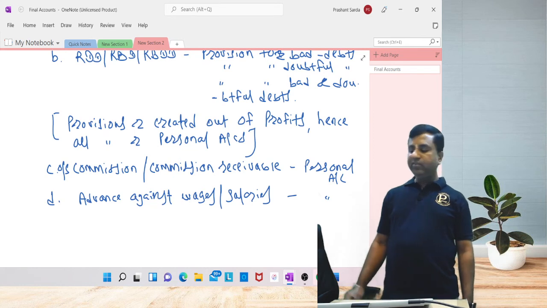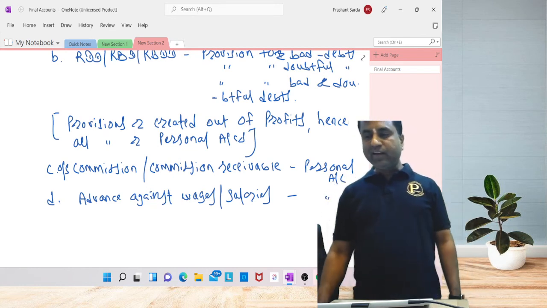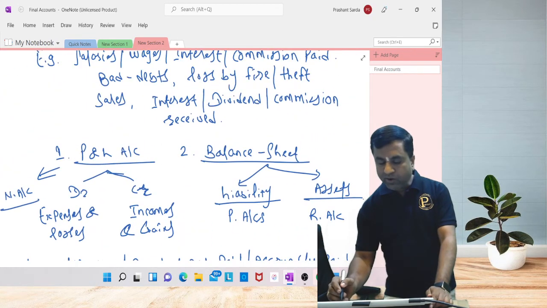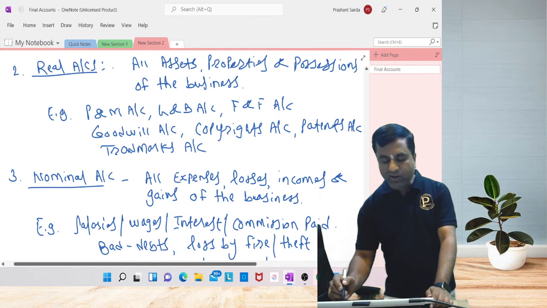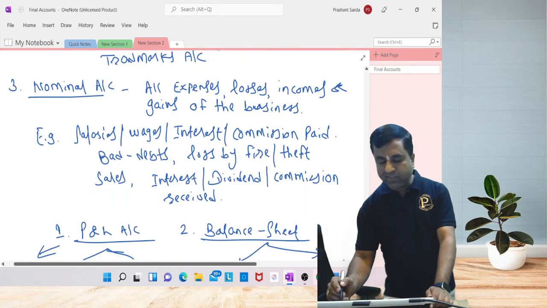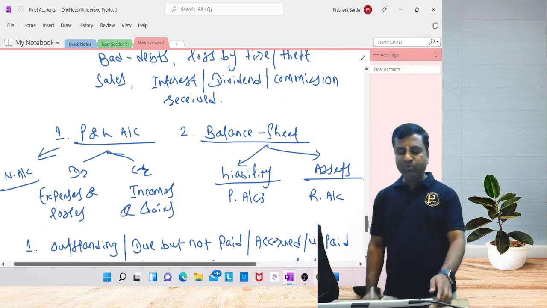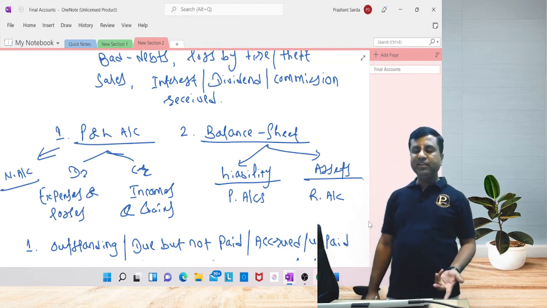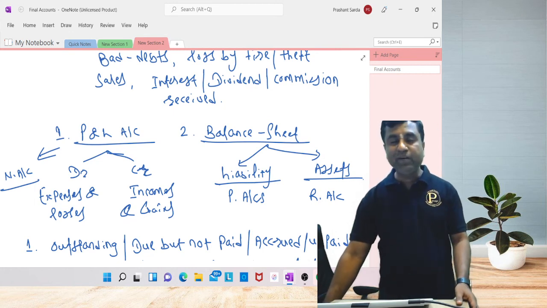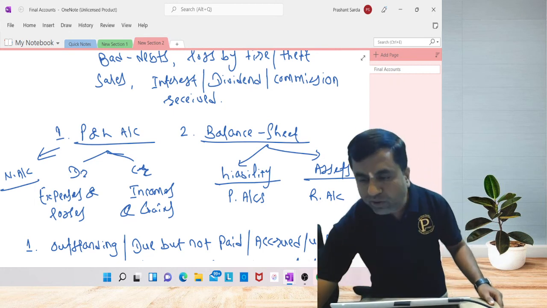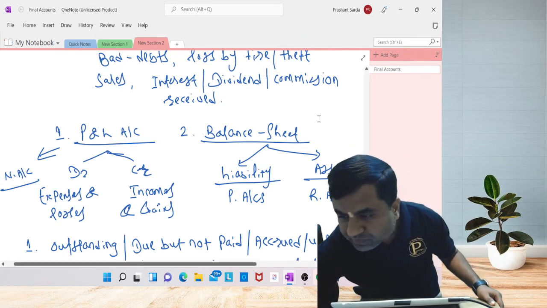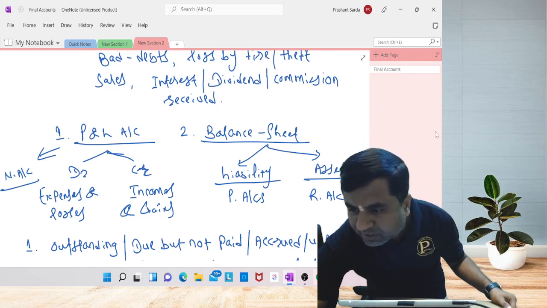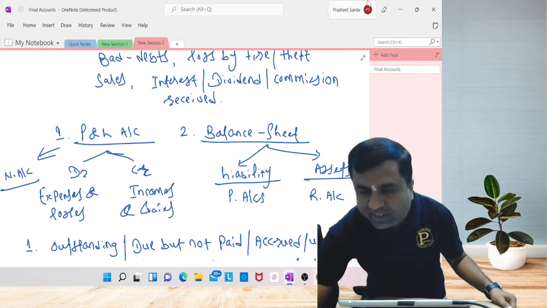So again repeating that all liabilities are usually personal accounts, all assets are usually real accounts, and all expenses, losses, incomes and gains are nominal accounts. And the best bifurcation you can see here, फाइनल अकाउंट को ही हमने पूरा bifurcate कर दिया कि प्रॉफिट एंड लॉस अकाउंट पूरा नॉमिनल है क्योंकि एक्सपेंसेस और लॉसेस, इनकम एंड गेन्स है प्रॉफिट एंड लॉस अकाउंट में. जबकि हम अगर असेट और लायबिलिटी पे चले जाते हैं तो वहां पे क्या होता है दैट वी आर सपोज्ड टू bifurcate on the basis of that is expenses and losses, incomes and gains. Just we have seen these are nominal accounts.